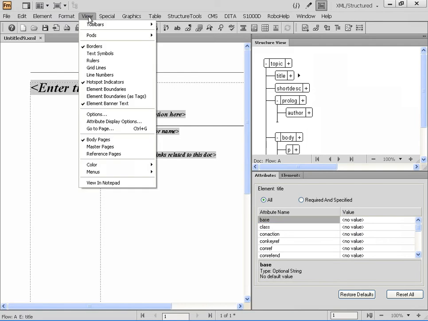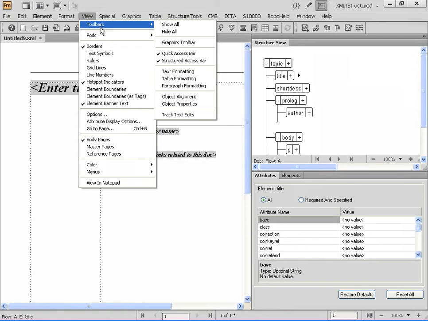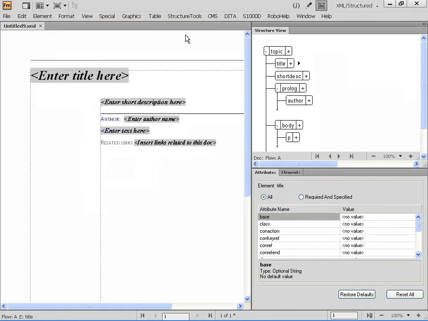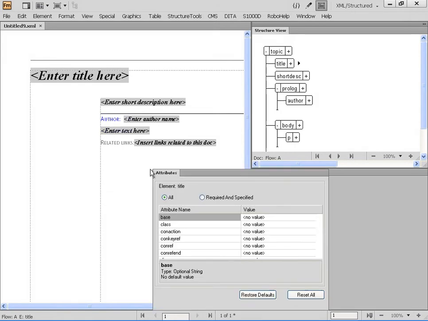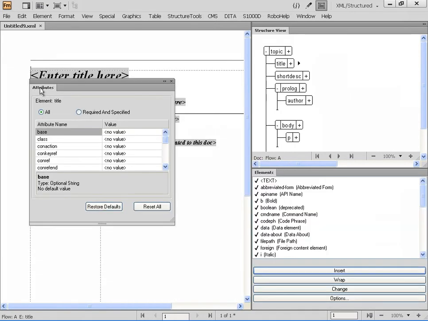The next thing I'm going to do is decide which toolbars to show. I'm not going to actually use any toolbars, so I'm going to click on Hide All. You can actually reconfigure a lot of things. I'm going to take one of the tabs, specifically one for attributes, and move it around. The placement may not be ideal, but I want you to see that you can move things around.